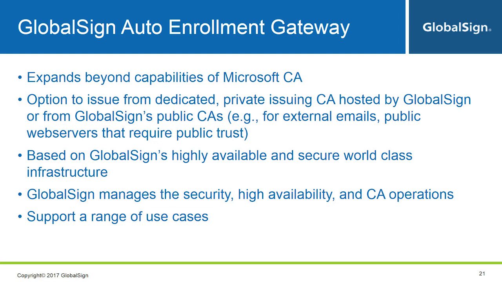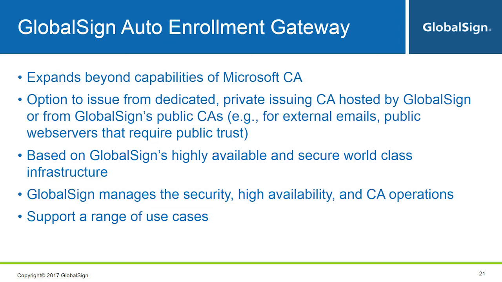And because our infrastructure is very highly available, and we use CDNs throughout the world to provision some of our services, the service offering is very fast. The overall time to issue certificates is very quick. And we manage the security and the high availability of your CA. We have data centers throughout the world, and we secure your CA in HSMs in a room that's heavily protected. We secure your CAs as we would our CAs. So there's no question that your entire infrastructure and your PKI issuances are highly secure.